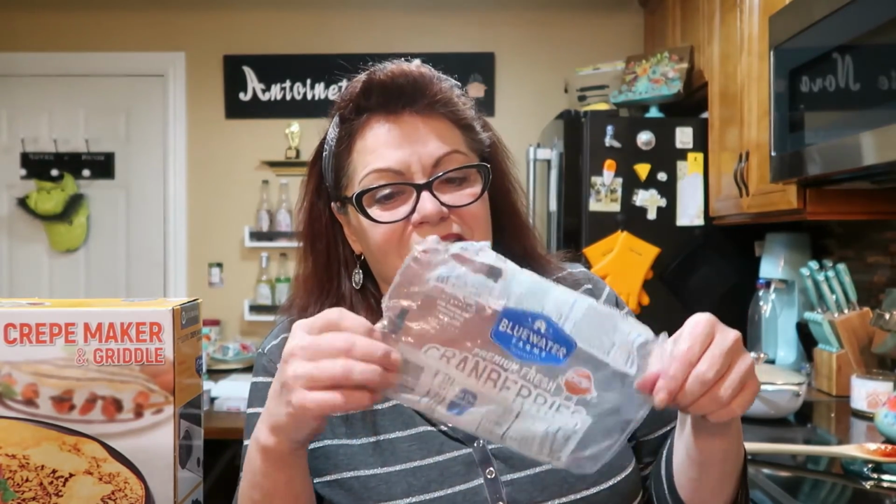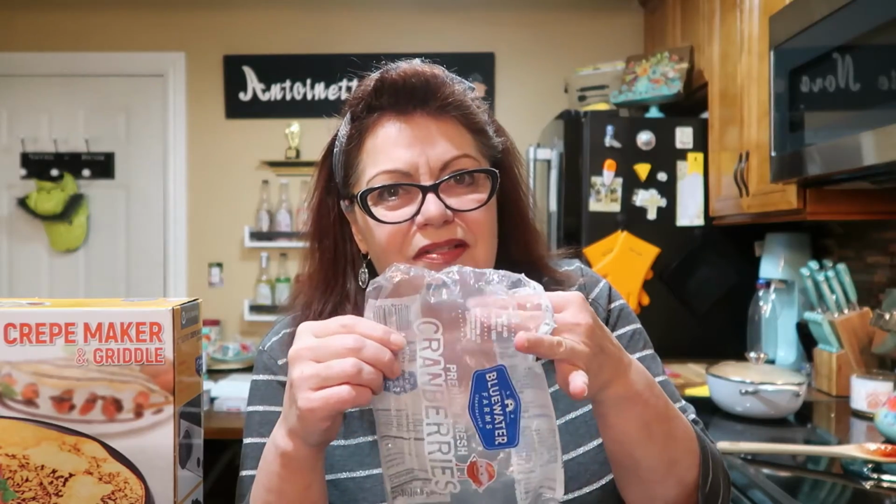So I thought that last cup that was in here would be good to use on the stovetop where you have to melt it down. I have 1 cup of water, 1 cup of the sweetener, and 3 cups of the cranberries, which was exactly my 12-ounce bag. Because I had only used this previously as a garnish, so I had only used a few out of the bag before.